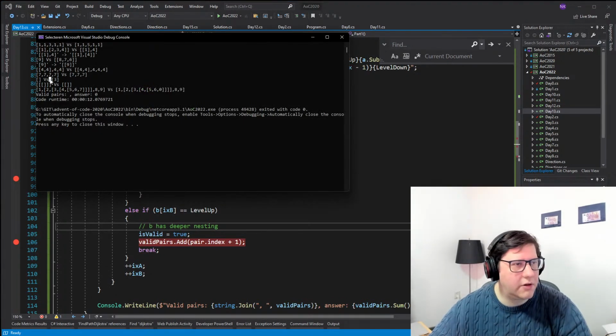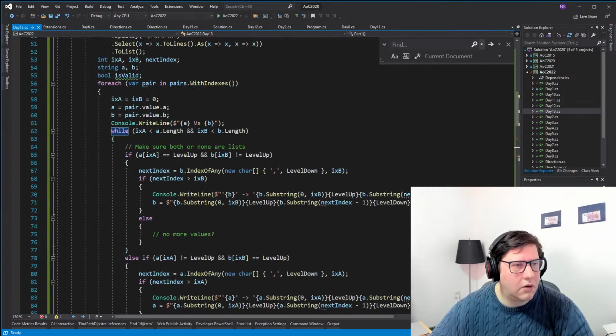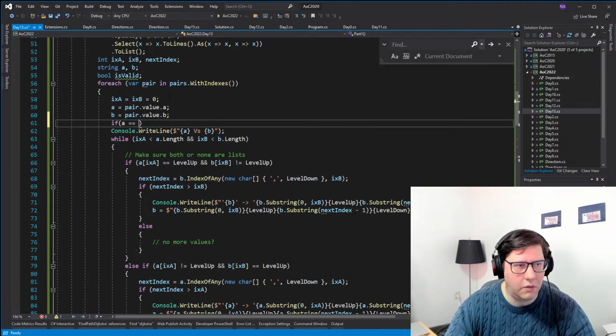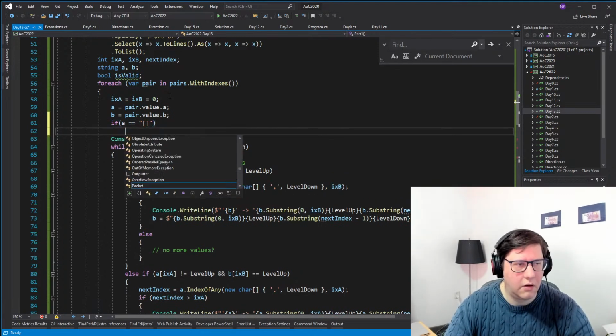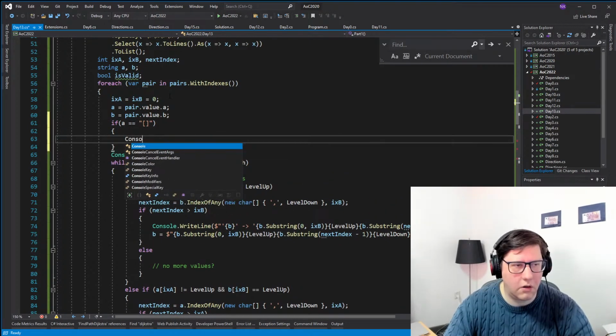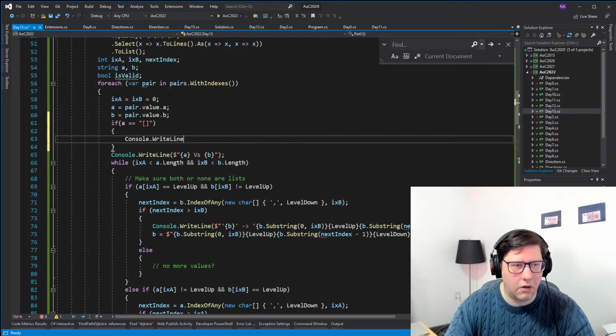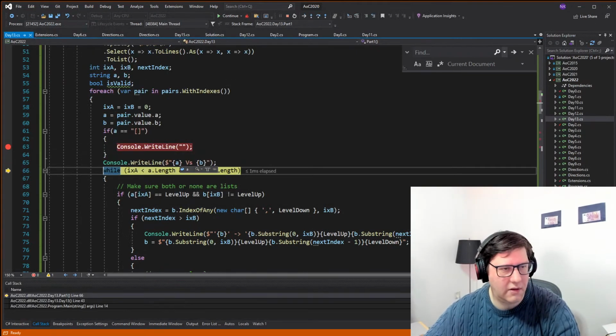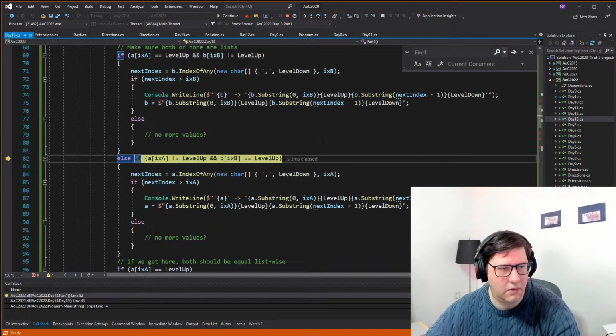So this one is curious, let me see. If A equals this, let me just check what it does here, because it says empty string versus this one.